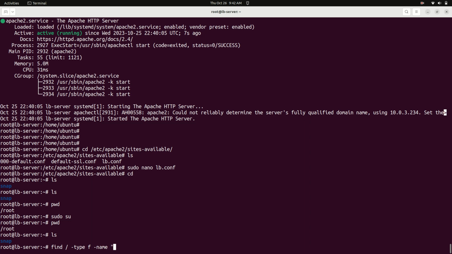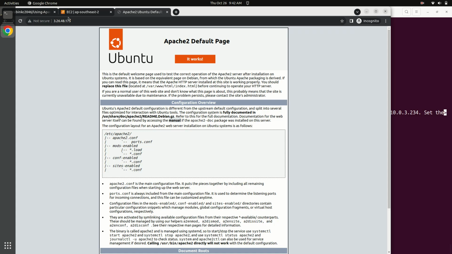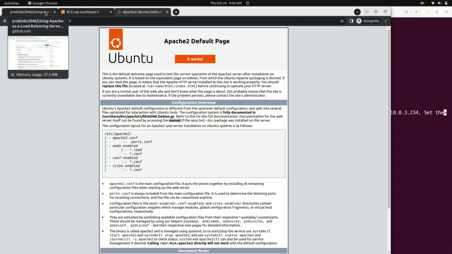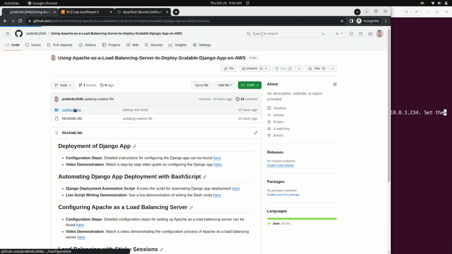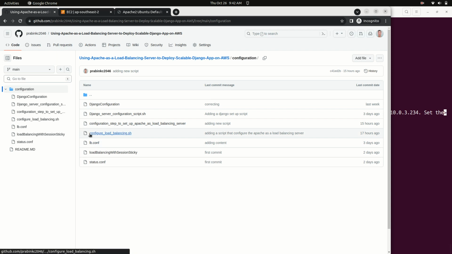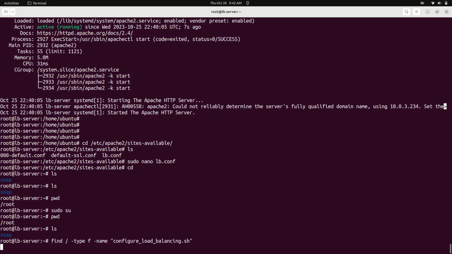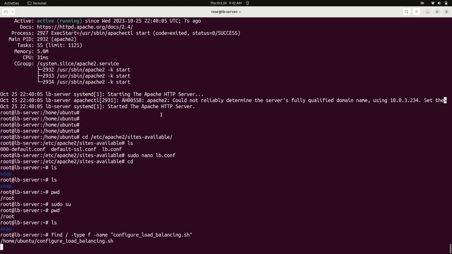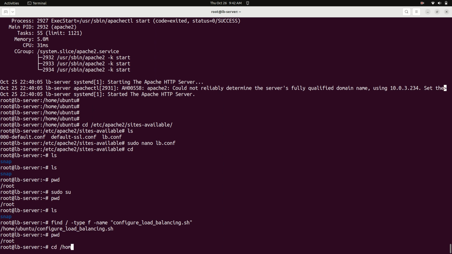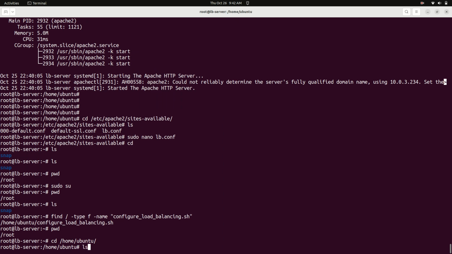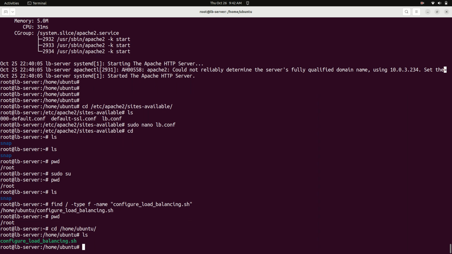What is the name of the script? Look, I need to find my script now. Configure load balancing. Okay, now we know where it is. Home, ubuntu. Yeah, okay, alrighty. So let's do that change quickly.